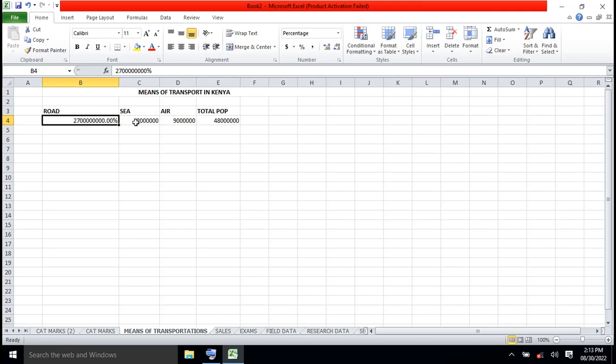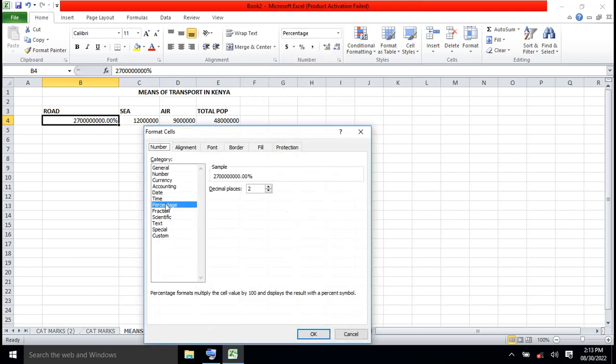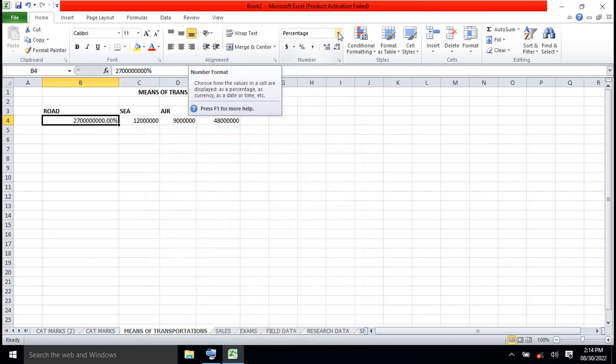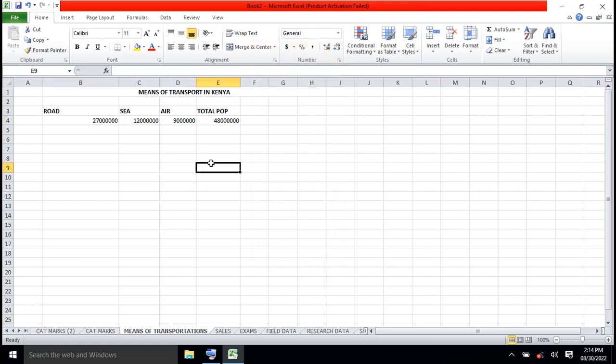Okay, so you can actually change your number format in Excel. You have that option. You just go to home, you come here, you click here, and you pick the format that you want. And you can get more formats. If you click more formats, more number formats, you can get more number formats here, from custom to text to scientific, time, date, and all that. So I'm going to cancel this one, and what I'm going to do is let's revert this back to general. All right, now what do you want to do?